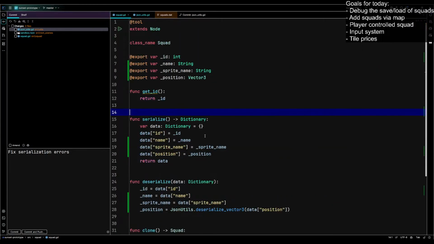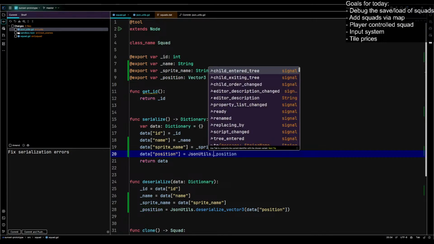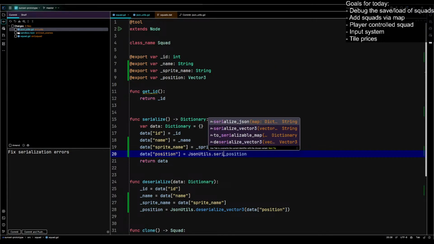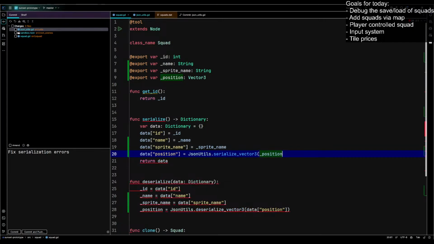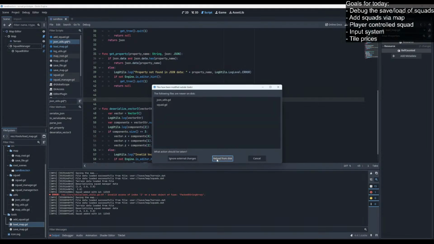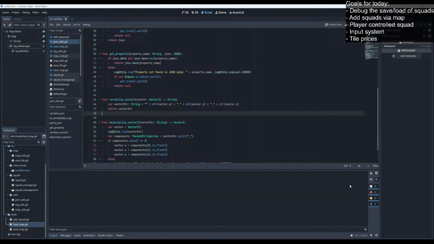And then here we should use JSON utils. Serialize vector 3 position. Load here. Delete all the saves.